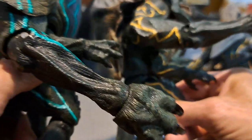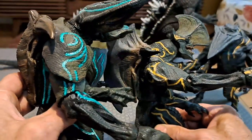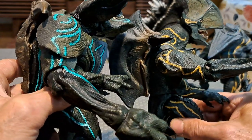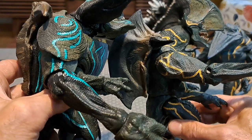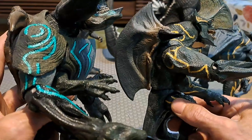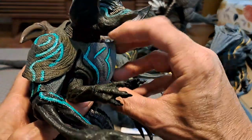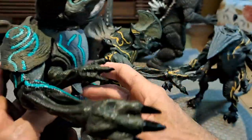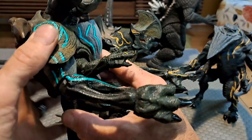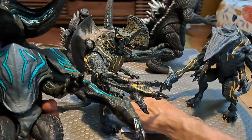All right, so if you look at the connection to the neck, let me move that out of the way. They are pretty much the same, but you can see they changed the back. The carapace is different, and then they put on this larger rubber or plastic shield that covers the shoulders. You see this can lift up, and then you'd have the same body there, and that overlaps with this piece, and that's all glued on. So that gives it a different chest.